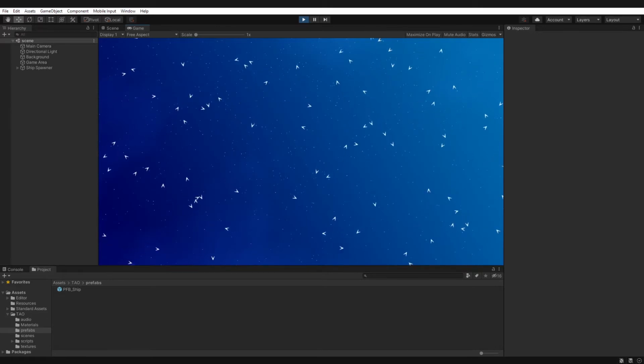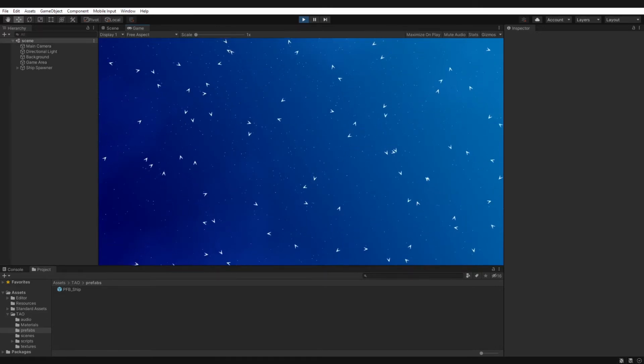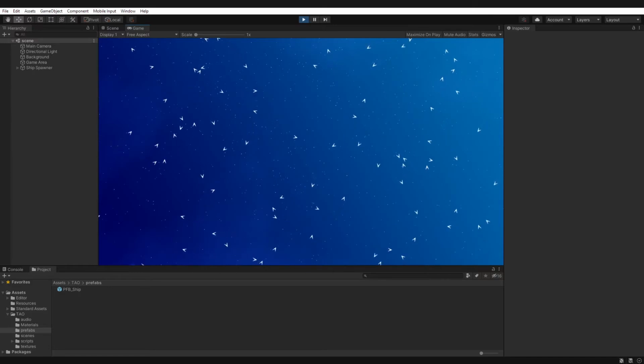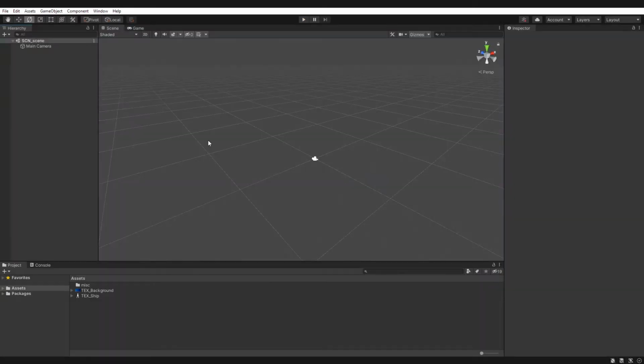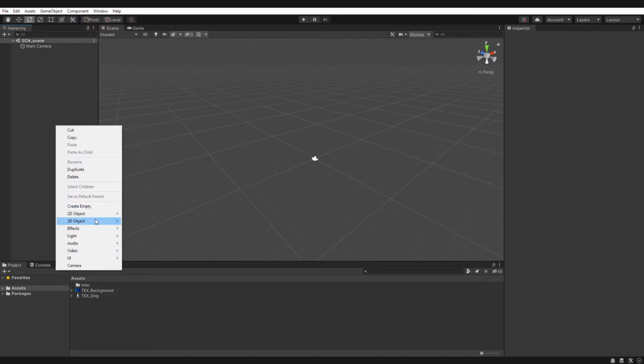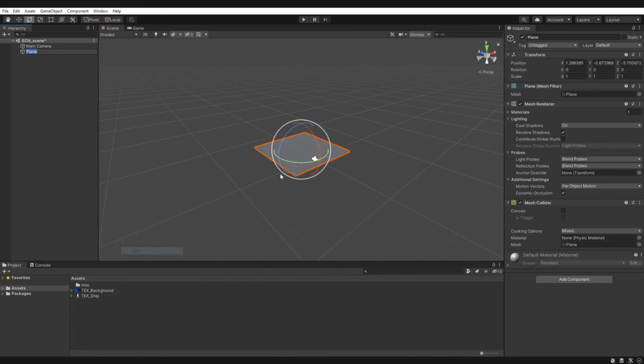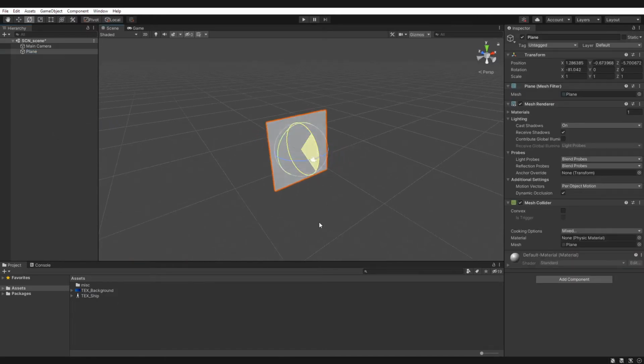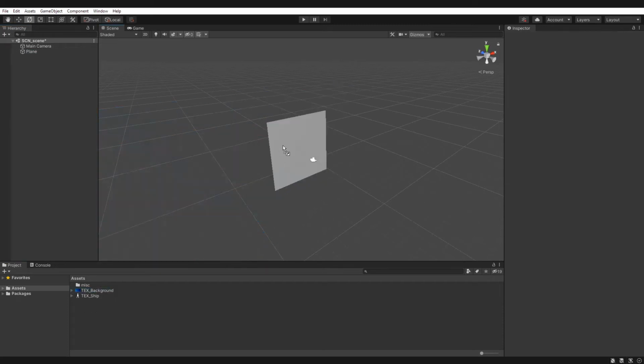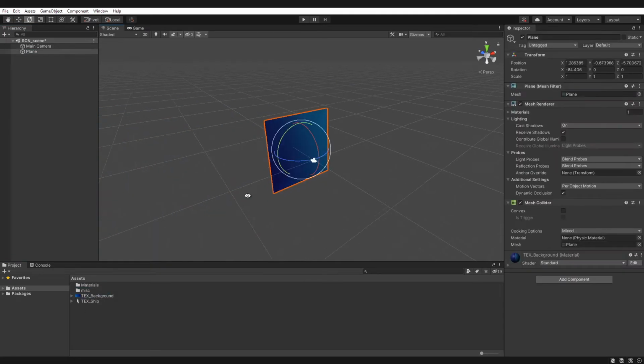So without further delay, let's jump straight into it, and we'll be starting with a fresh new scene as always, doing it from scratch. Okay, so we have a fresh scene here. I'm going to do a bit of scene setup very quickly before we jump into the code, but it won't take that long. So I'm going to add a 2D plane here that I'm going to put my background texture on. Now you don't need to do this step, but I thought it would be nice to have something in the background to look at.